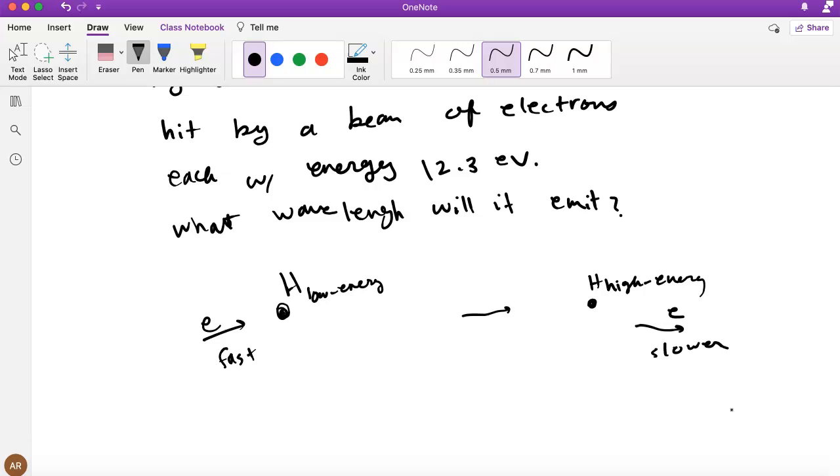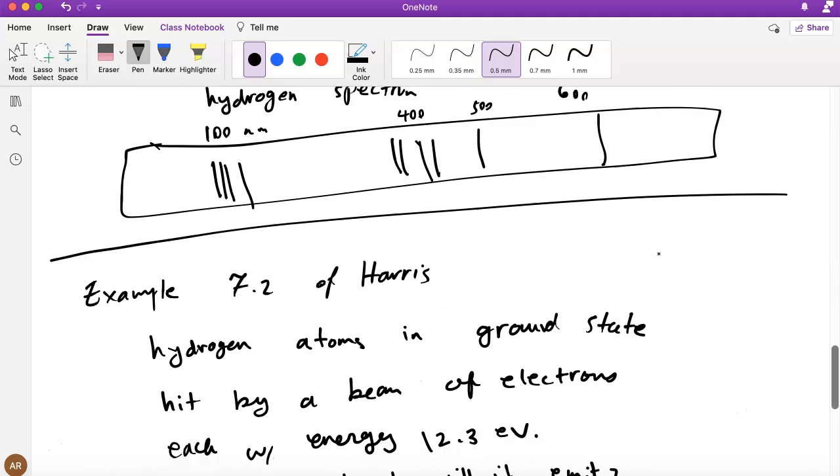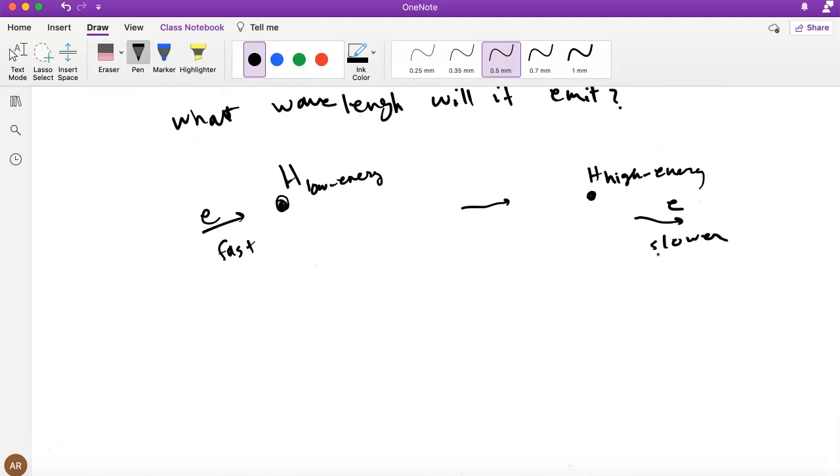And the atom can get excited again. The atom is kind of pinned into certain energy levels. So in the same sense that it's guaranteed to give up energies that come in certain chunks corresponding to these differences between various natural levels, it can also absorb energy in those chunks and get excited to one of those levels. So it will absorb some of the energy of the electron.